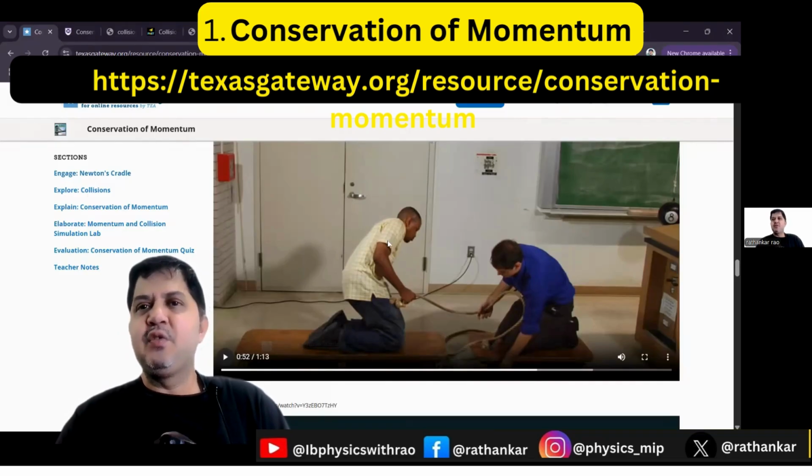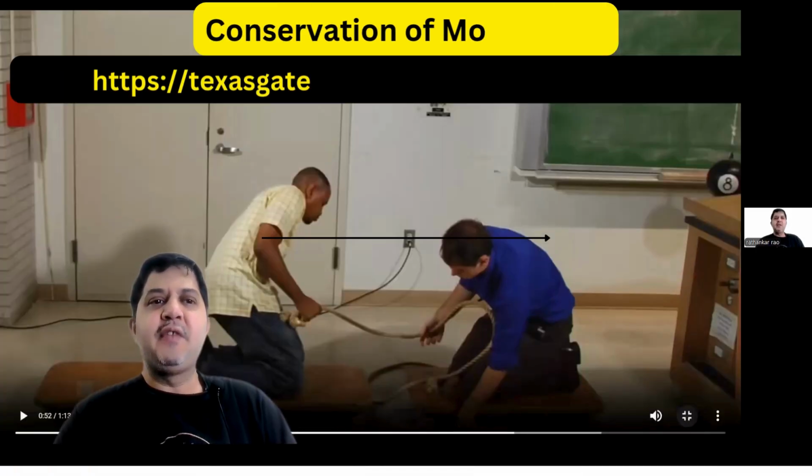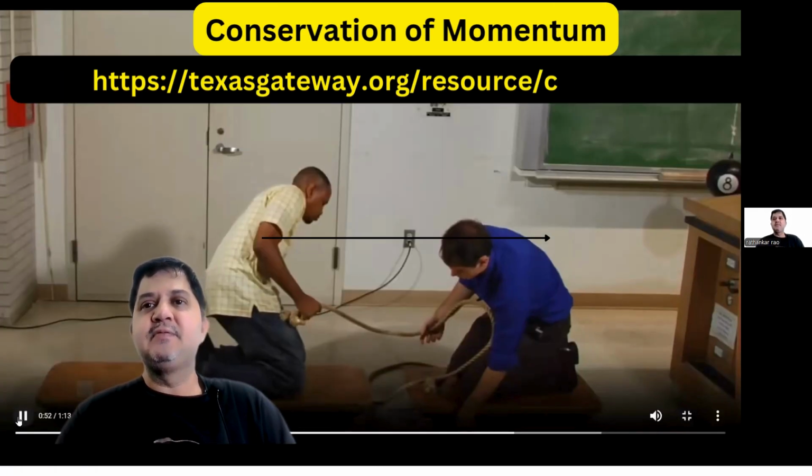The first video shown over here is something like this. There are two people sitting on two planks that have been connected to two wheels, and there's a rope between them, and they pull it across. As a result of it, we can see what happens to the momentum, whether they move apart or whether they move nearby, and that's what we are going to look into. Let me just maximize the screen to have a clear view of this. Let me run this.